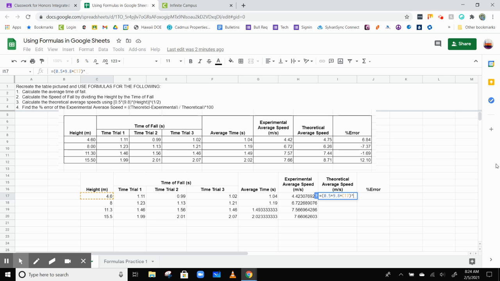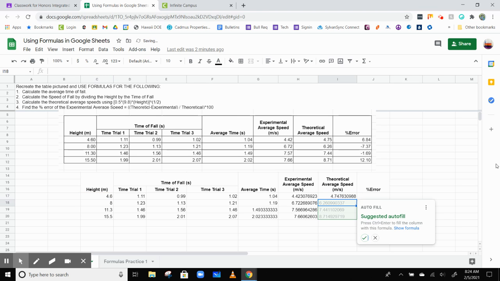That little caret means to the power of, and then in parentheses, we want 1 divided by 2, or you could even write 0.5, doesn't matter. When you hit that, you should get an answer. And then you would drag it down.